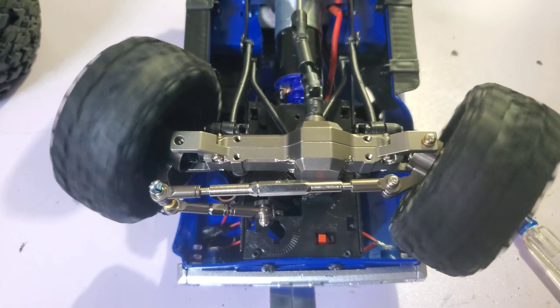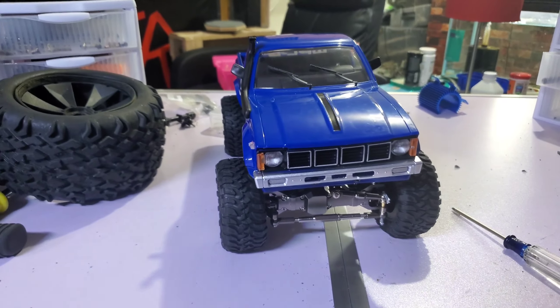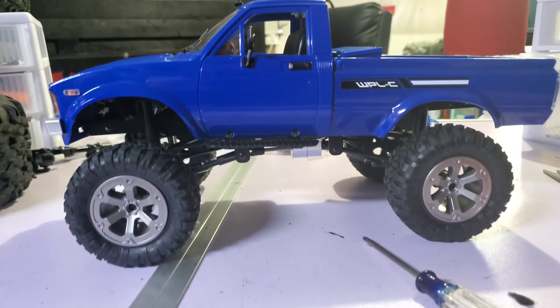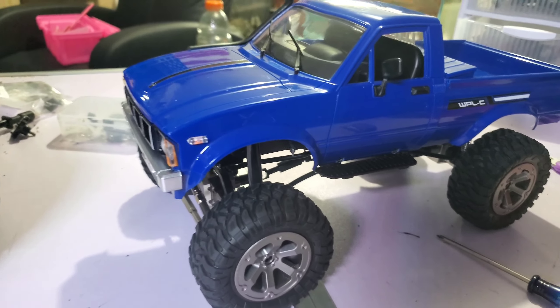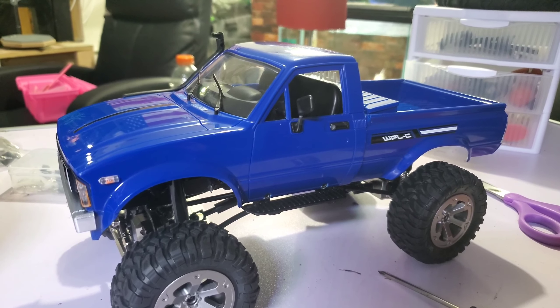These are going to be amazing. I was really worried about that — I actually ordered some CV joint axles instead of the dog bones. There's just a little bit of binding with the new axles together that needs to work itself out. For those of you that don't know, with brass gears you run them for a while, put your throttle trim up, let it run a full pack, then open it up, clean the shavings, put your grease in, and that should do it.